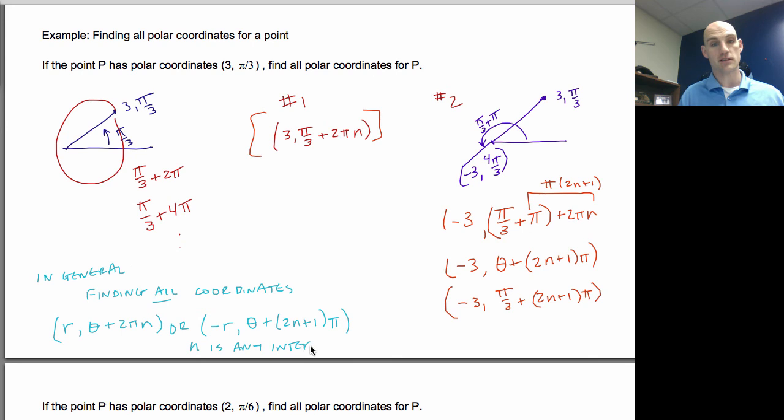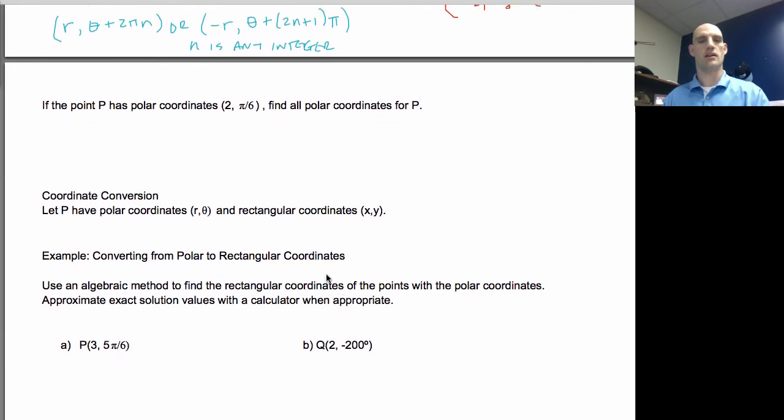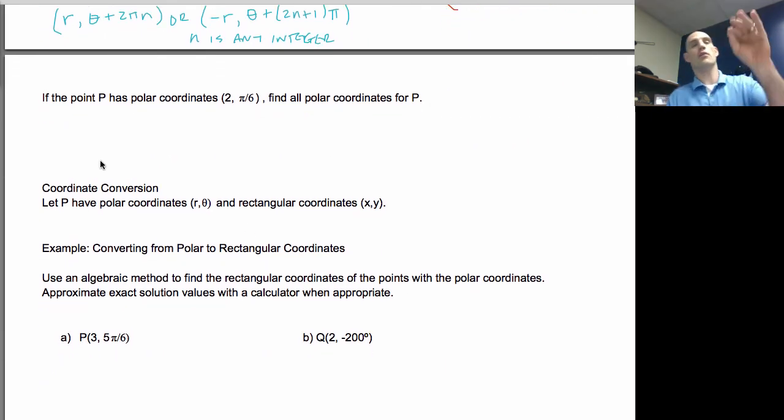So for these, you're going to need to have two answers. You're going to have the one where you go straight there and do 2 pi. Then you're going to have one where you've got the angle plus the pi, and then come back. All right, so see if you could try this one. I'm going to go through, but you can pause and see if you can get it as you solve for both of them, both the r and the negative r.